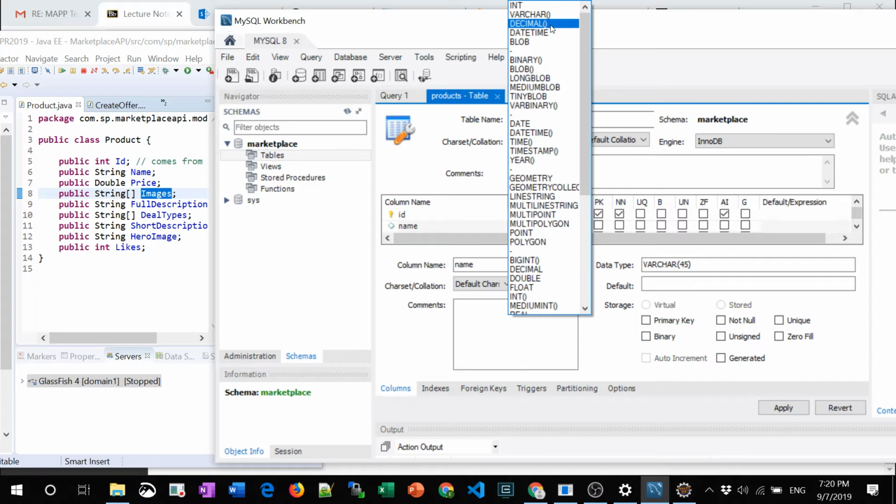They also have decimal. In this case, instead of number of characters, decimal is the number of decimal places, a precision level. Then date time, and blob. So if we go down the list, there are other types of data, even like blob itself, and instead of binary, they have different types of binaries.